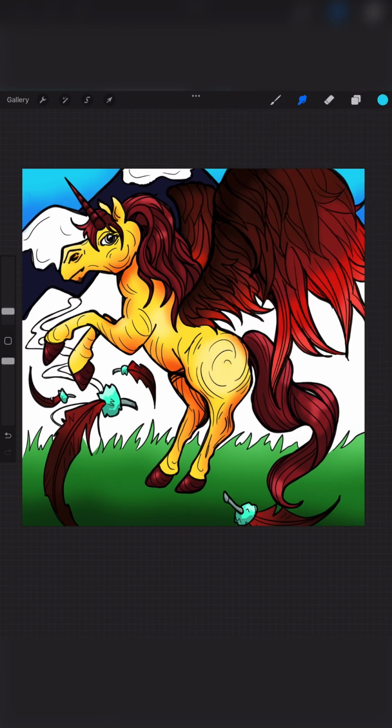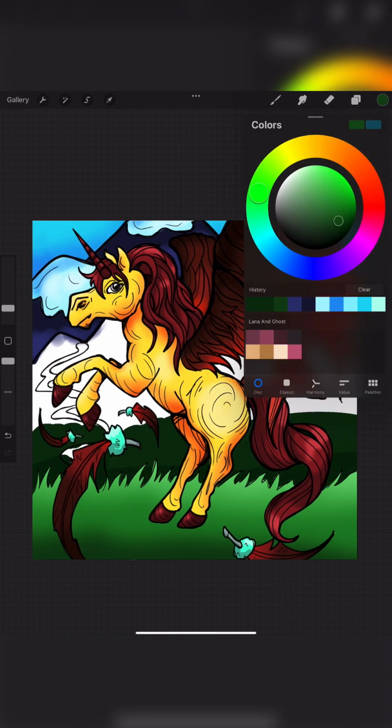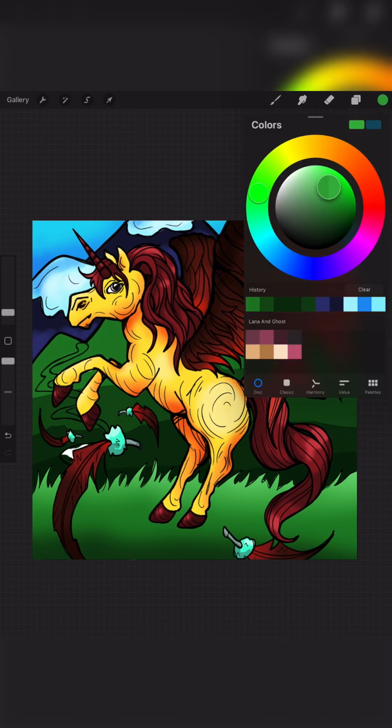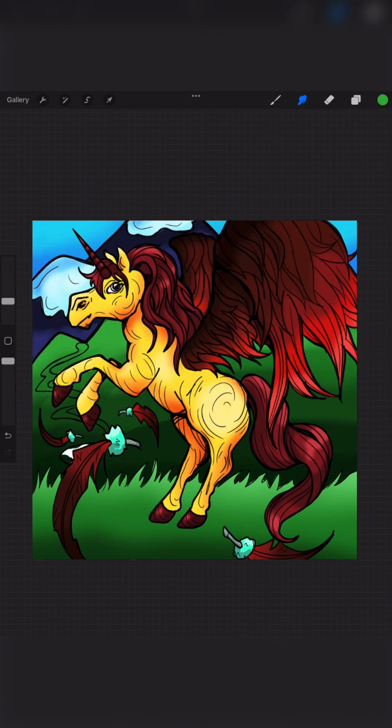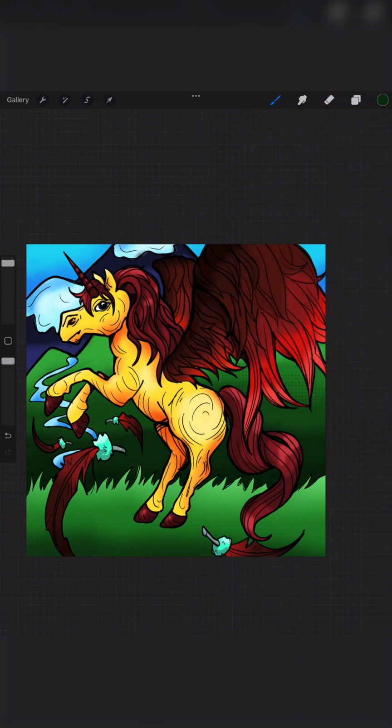You see the little bit of teal on the feathers? That was actually a suggestion. Like, hey, why don't you add a little bit of this color to the feathers? So I was like, okay, why not? So I did. It was suggested by my significant other, and it was actually his son that really wanted the unicorn.